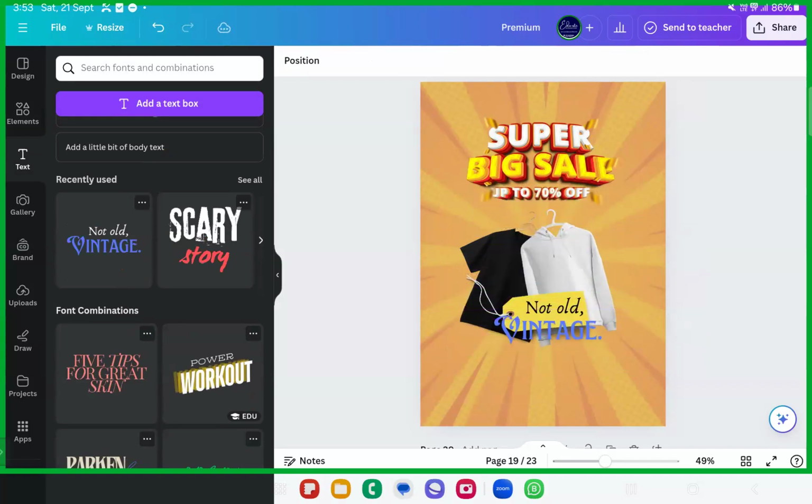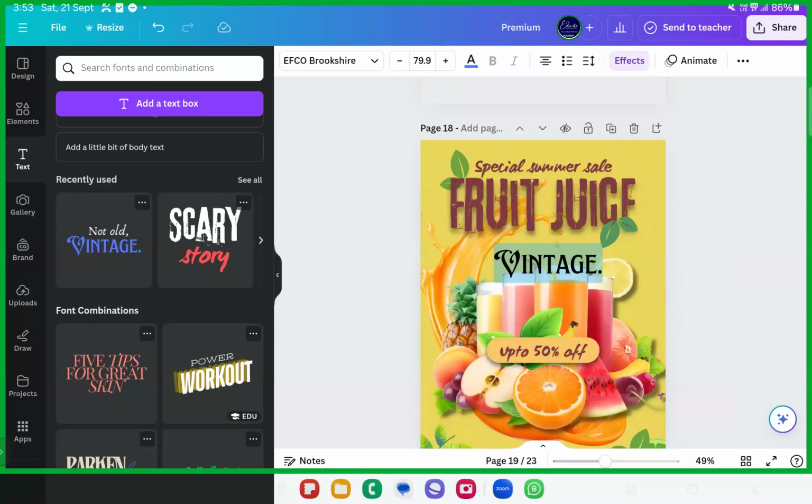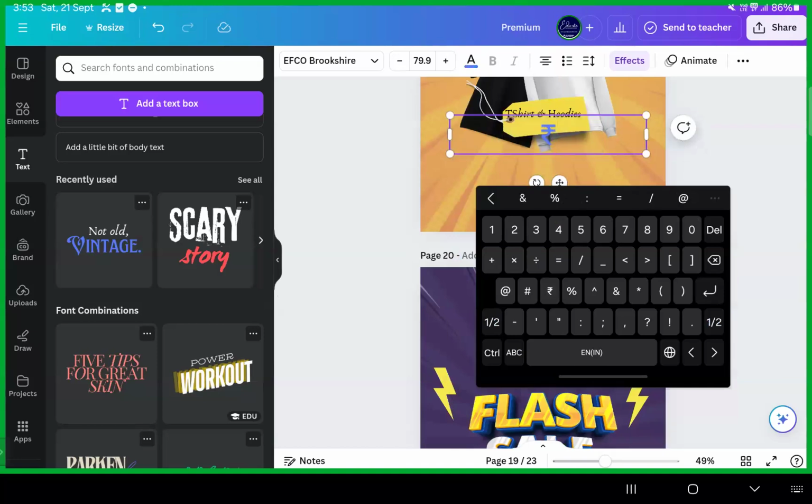I'll just ungroup it. T-shirts and hoodies, or the combination, buy T-shirts and hoodies for this much. T-shirt and hoodie. There's something called star products in every store that they have, right? So you can just write T-shirts and hoodies just for rupees 500. Rupees 500, I mean together. So this would be the star product if it is of the sale.